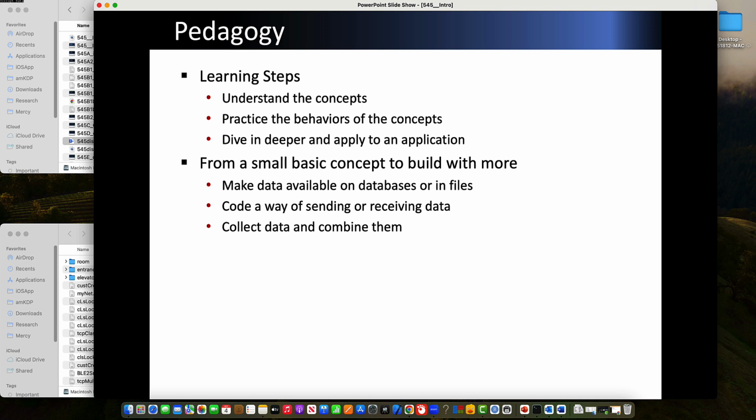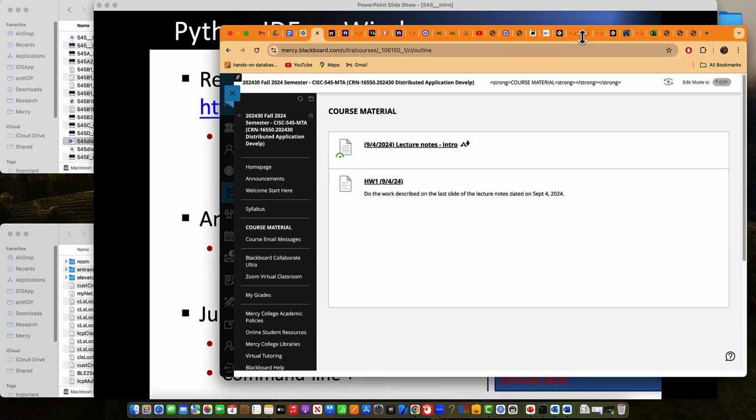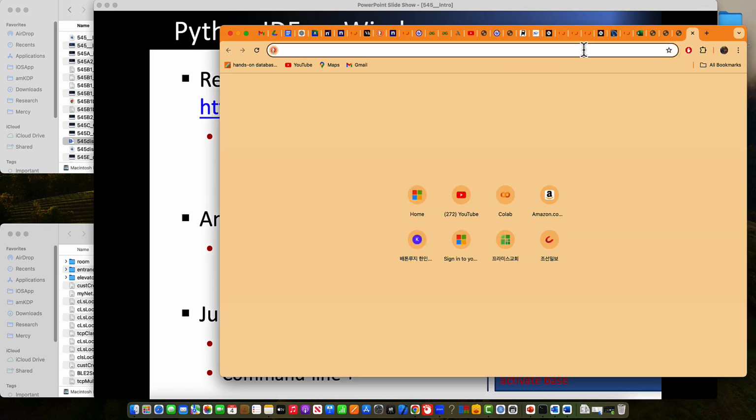This class will use Python. For Python, you have Google Colab or the Pyzo IDE. Rather than Google Colab right now, I want you to set up the Pyzo IDE. Pyzo IDE can be downloaded from www.pyzo.org. Let's see that.